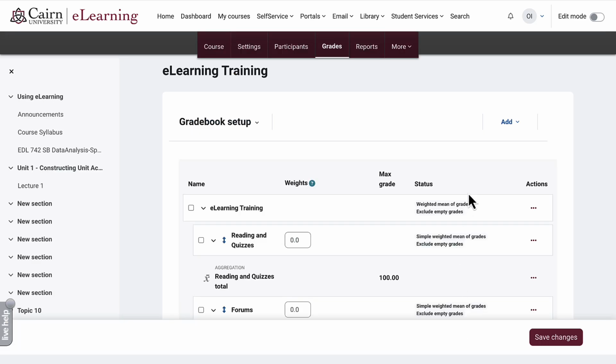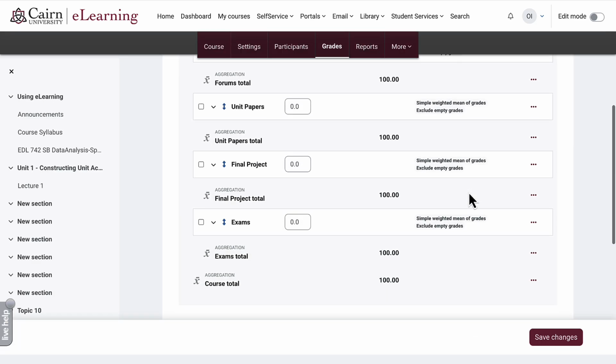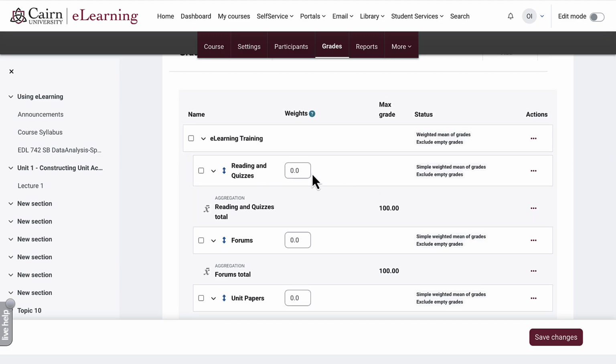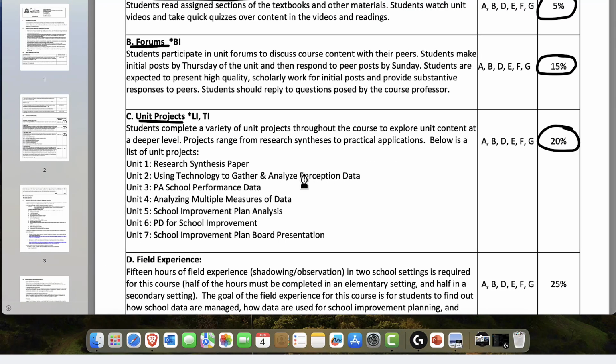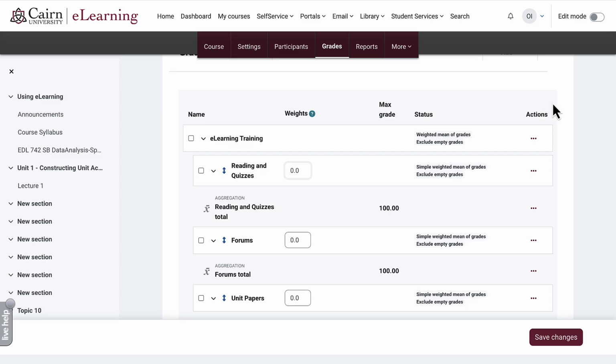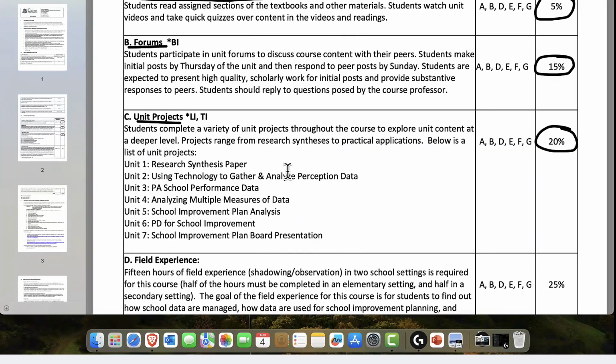So we currently have added all the categories. Now we need to add the weights for each category. So if we look in our syllabus from earlier, the weight here was 5% for the readings and quizzes, then 15% for the forums, and then 20% for the projects. So we go here to readings and we erase what's in there and we just put 5% for the first one, because that's what it was.